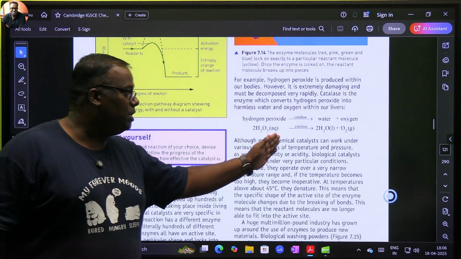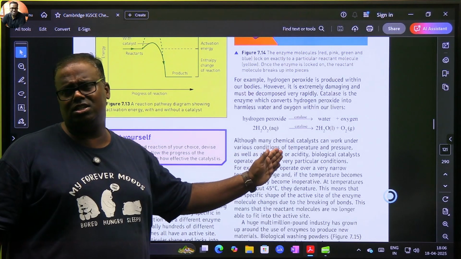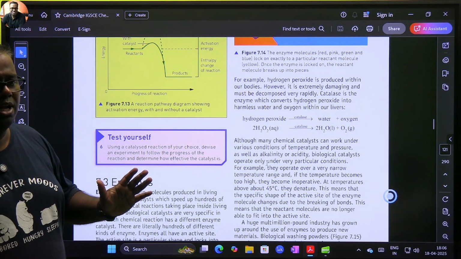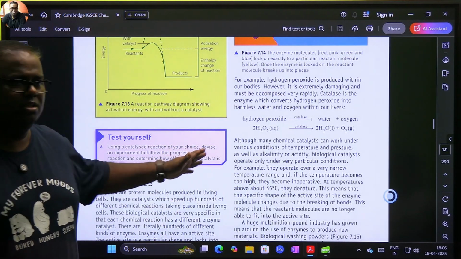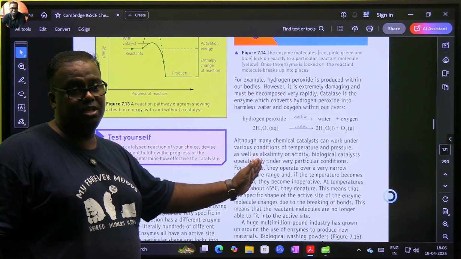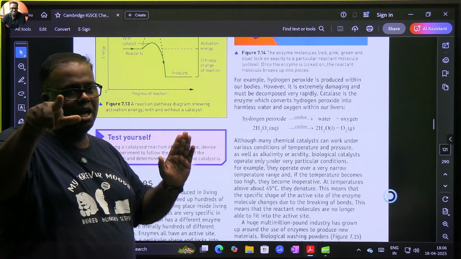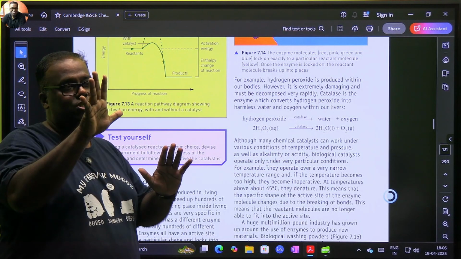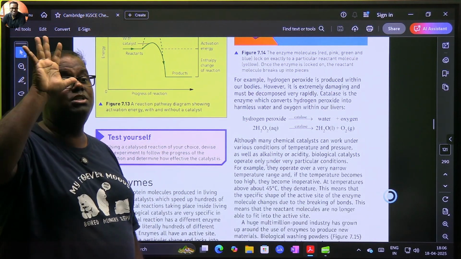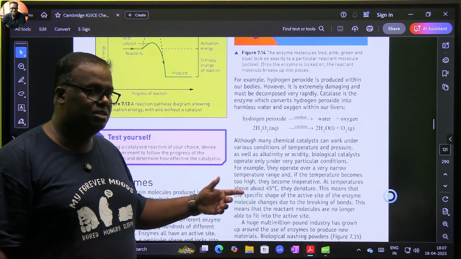Now, many chemical catalysts, again going back to industrial catalysts, can work under various conditions of temperature and pressure. Means temperature and pressure is not your headache. If the catalyst demands and you can meet it, the job will be done. As well as alkalinity or acidity. This means either a basic environment or an acidic environment. Some reactions will have an arrow with H+. H+ means this reaction is happening in an acidic environment. Or they may put OH-. This means it is happening in a basic or alkaline environment. What is an alkali? An alkali is a base which is water soluble.